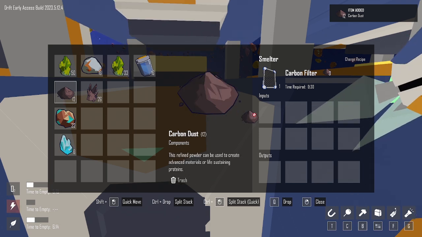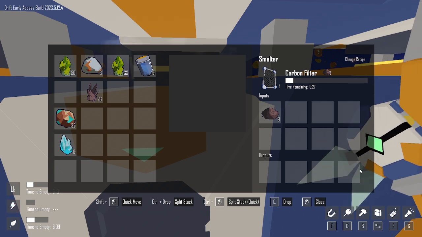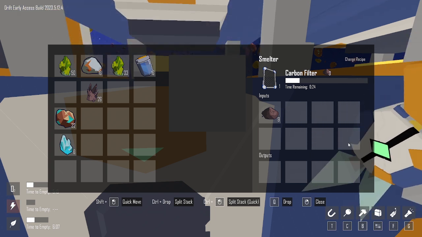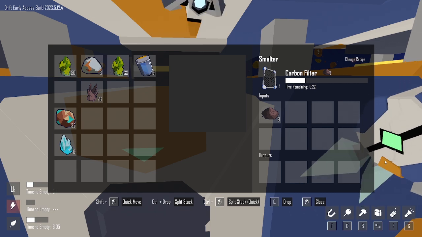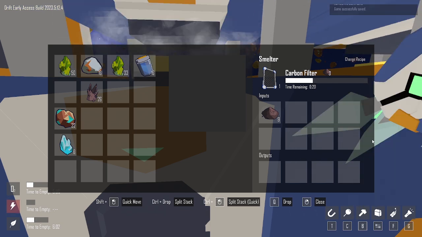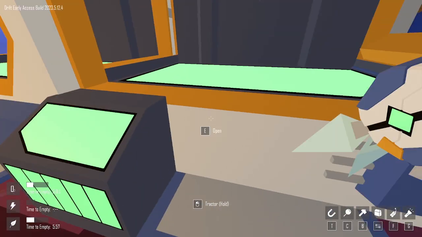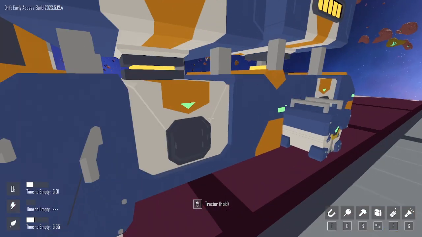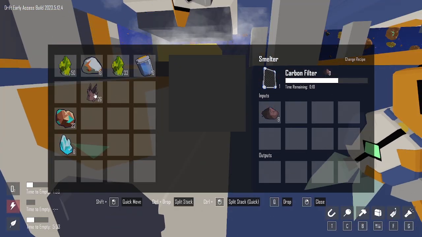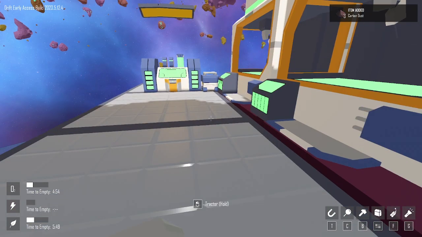So since these items don't stack, and if you put more items into your output than you have room for, it will just delete it. As of right now, that's been talked about on the Discord, but it will delete it. So as of right now, if you're gonna walk away from your carbon filter, only put 9 in there, or 12. Oh wait, I did put 12. All right, never mind.